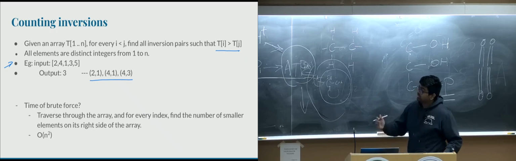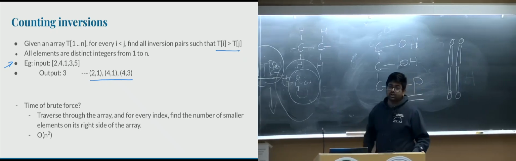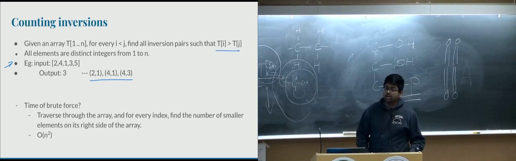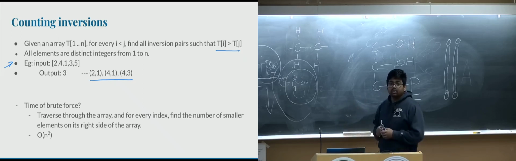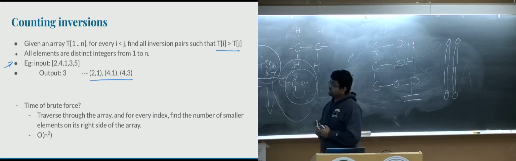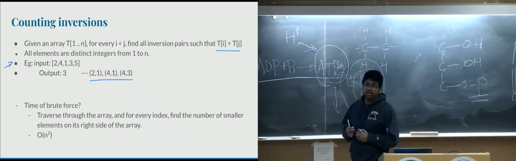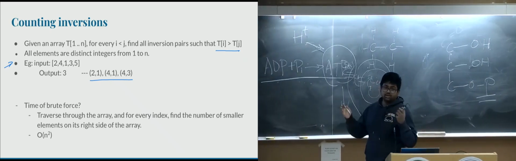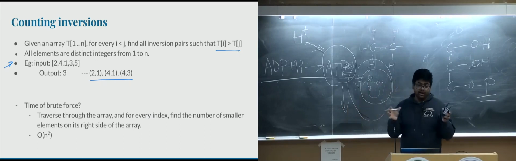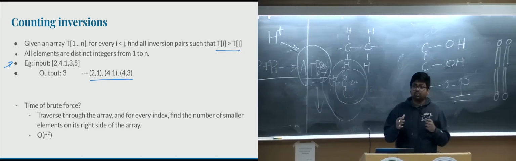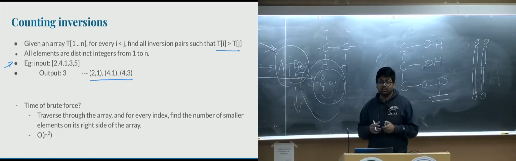One obvious solution would be brute force: iterate over the whole array, and for every i, check all the j wherein this condition is satisfied, and simply increment the counter every time. That will take O of n square. There is a better approach. The hint is a divide and conquer algorithm, where you divide your array into multiple sub-problems and somehow merge them to make the exact count.